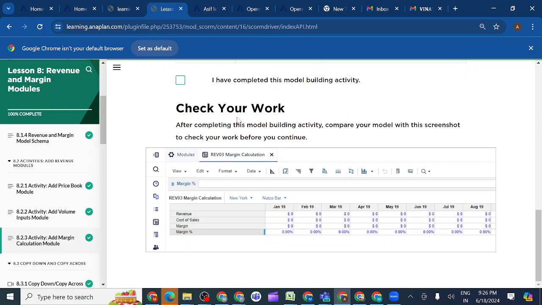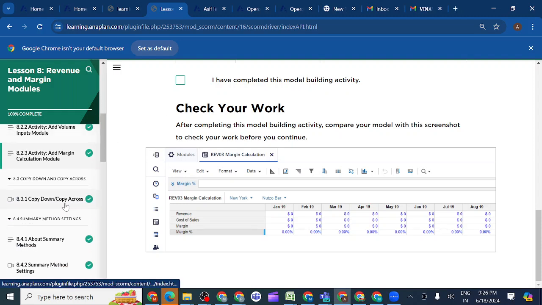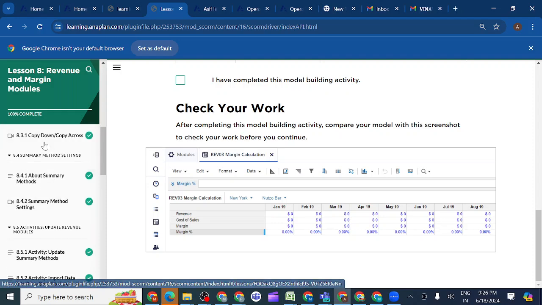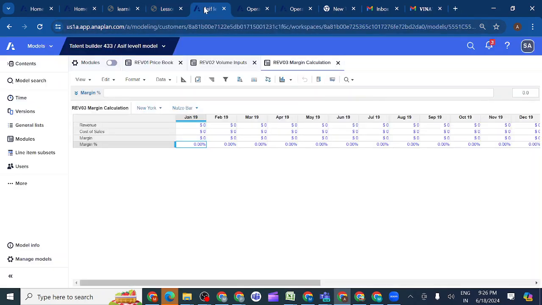You can see here, we have done this one. So next you can see copy down and copy across. So what is copy down, copy across? Nothing but, I have already used it so many times.